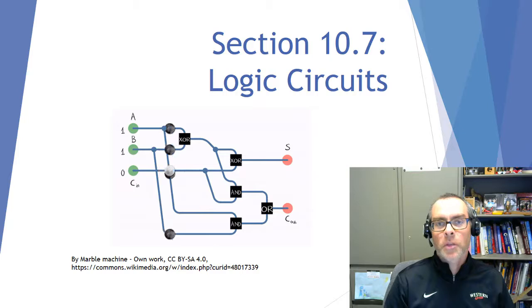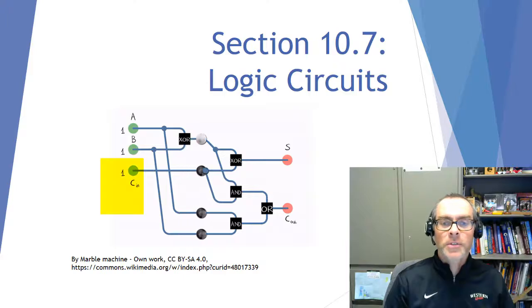Well, with a little bit of tweaking, you can make that into the full adder circuit that is shown on your screen. You'll notice on the right side we still have a sum and carry output, but this circuit has an input for C, that is to say, was there a 1 in that carry digit? And now you can see how arithmetic is carried out. Each binary digit would get its own full adder circuit where the carry digit output of 1 feeds into the carry digit input of the next.